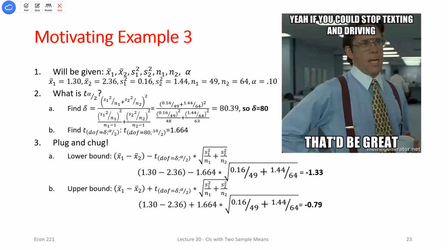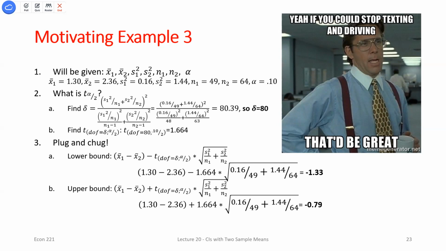Which intuitively makes sense, right? And none of us should text while driving, and I'm sure all of us have. So this is how you would approach a confidence interval question. You've got difference in sample means, but only sample variances. And like I said, I'm not going to make you compute these degrees of freedom. I'll give you those assumed degrees of freedom. Okay.